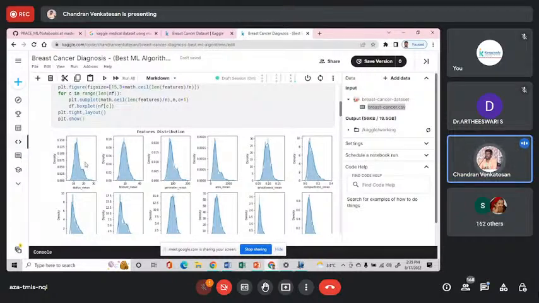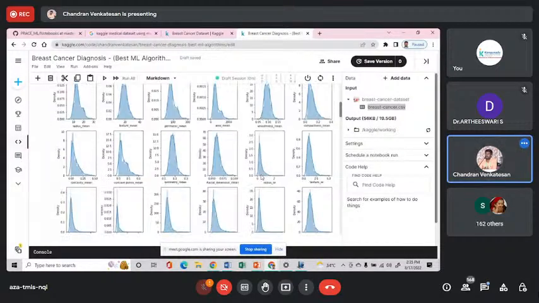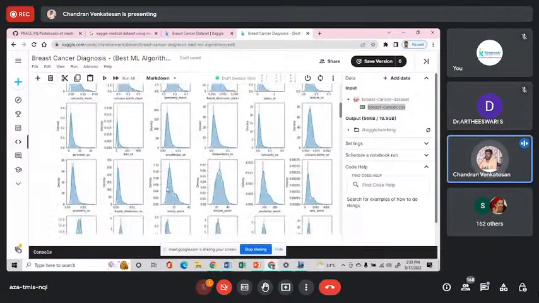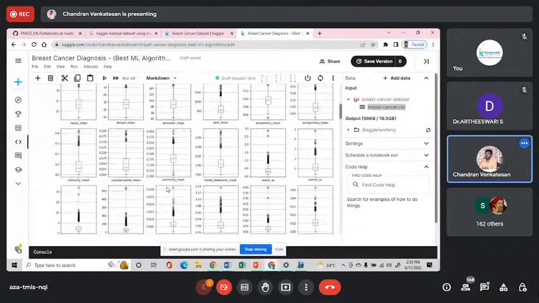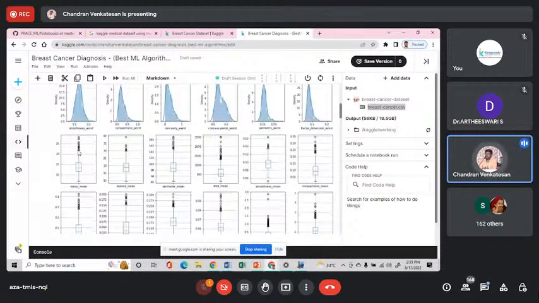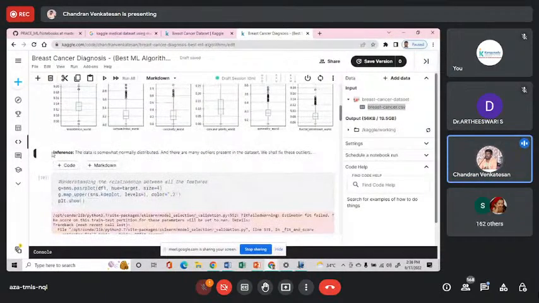Like this one is not that much normally distributed, but okay, it's somewhat normally distributed, and this is exactly normally distributed, and this is also normally distributed. Okay, and this is not normally distributed. So in most cases the dataset is normally distributed. This is a box plot used to identify the outliers. You can see the data points that fall above this are outliers. So the inference we are getting is that the dataset is somewhat normally distributed, and there are many outliers present in the dataset, and we need to fix these outliers before building the model.